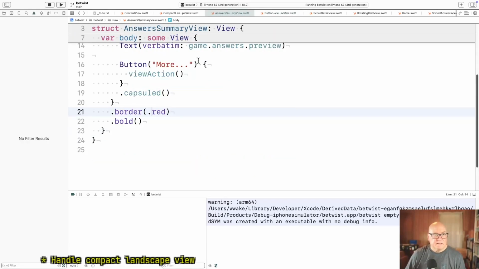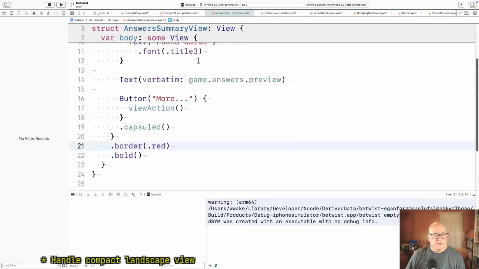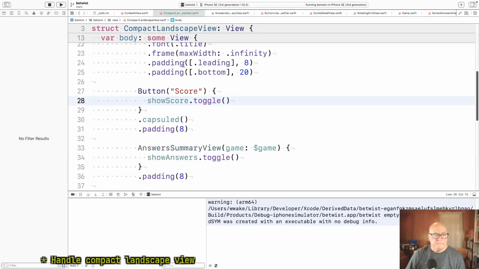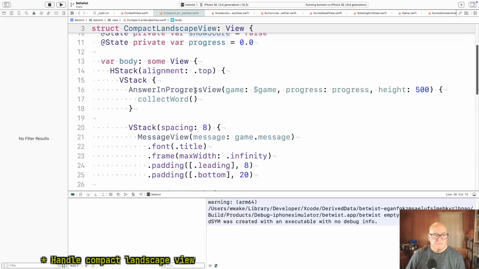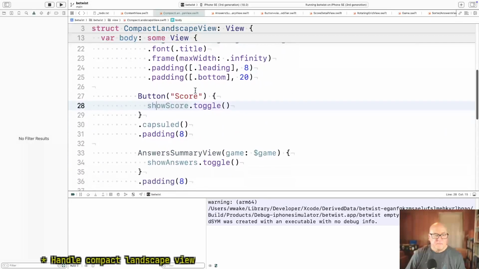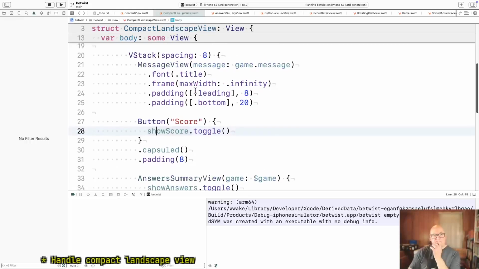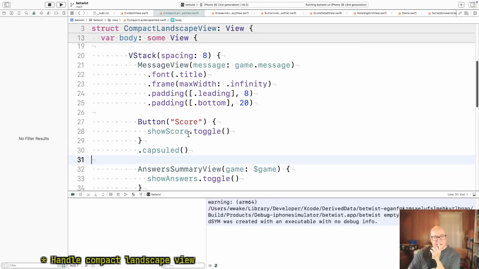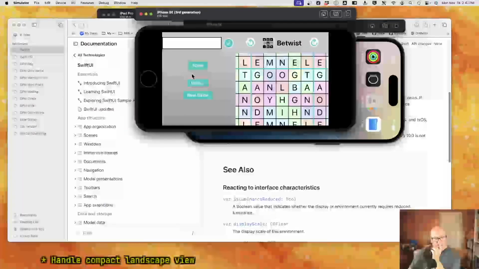I guess it's coming... That's outside the green.